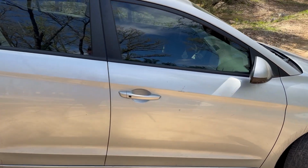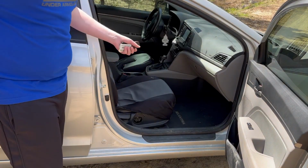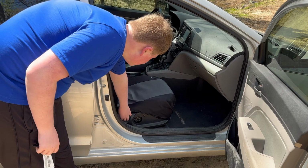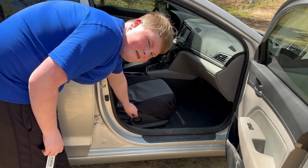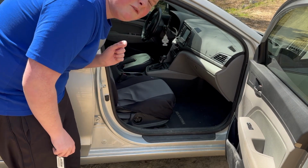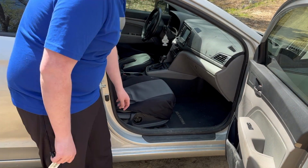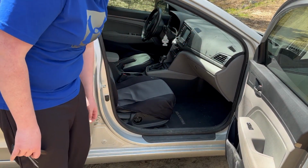Now this is something that has broken, but we never actually got fixed. These seats are 6-way manual adjustable seats on both sides, which is quite nice for manual seats. This is the backrest recline. But you can probably notice that the seat up and down adjustment has fallen off. How does that even happen? I don't know, but it did. Now the seat is just stuck at the height that it is. So if you get taller, then screw you.